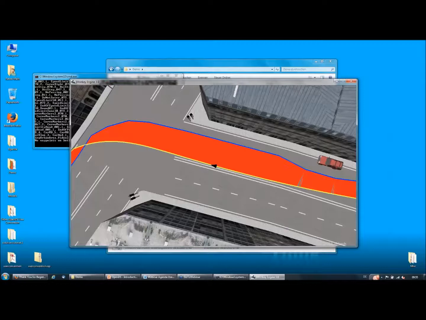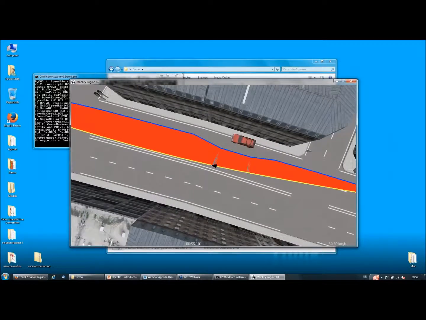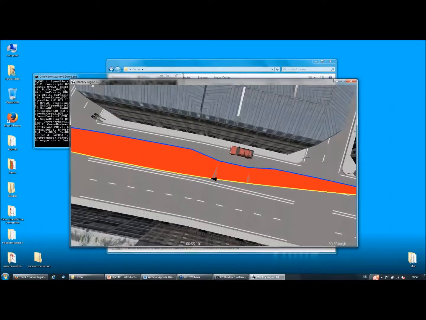Yes, I had to do this manually, and there are two ways. You could use a 3D modeling tool where you can set these waypoints. You see, it's for here, for example, in that position. There you see these edges between the waypoints. The more waypoints you have, the better it would be.